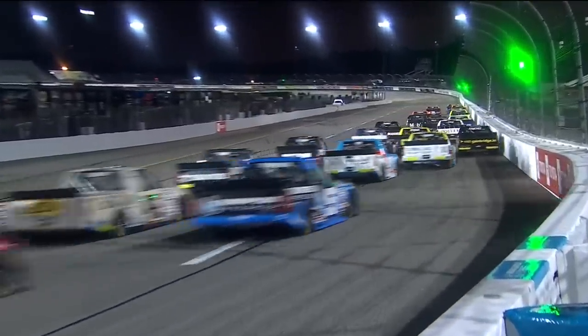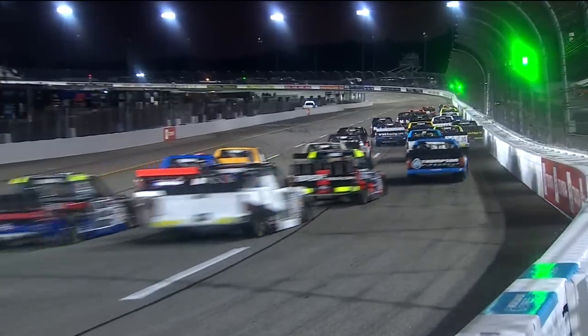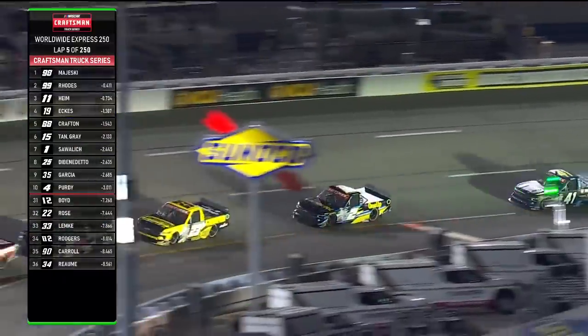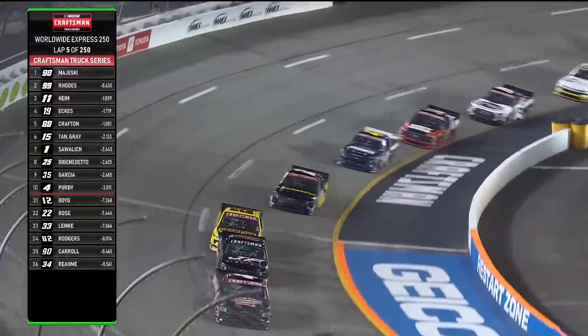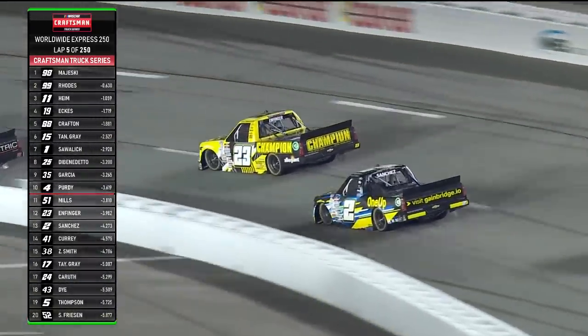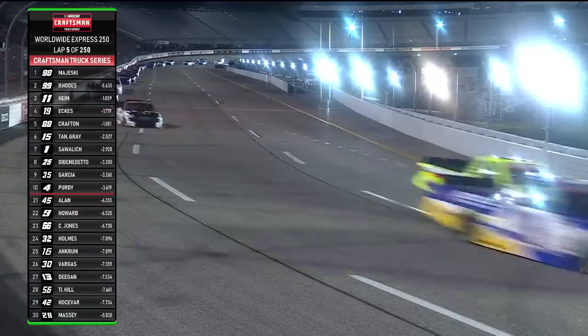There he is right there. Oh, I don't think that'll hurt anything, Phil. I don't think so. I don't think he hit it hard enough to swing that tail end over. And he started inside the top 15, running 13th, so it appears no harm. He already drove in the fence off of 2. I don't think it's bad. It's just the quarter panel. I think that's the spotter relaying news to the crew chief so they know how to prepare for any issues that Nick might report from the steering wheel of that 2 truck.